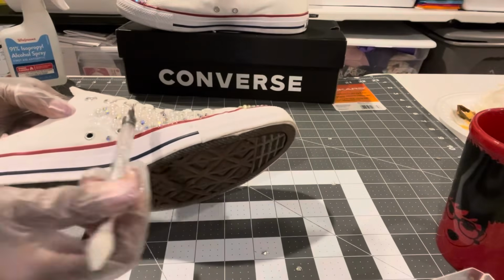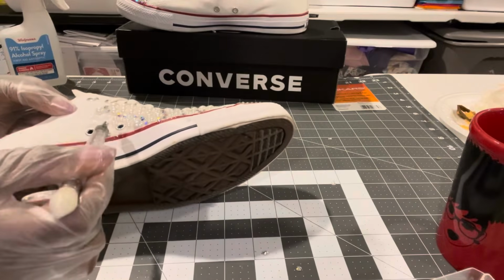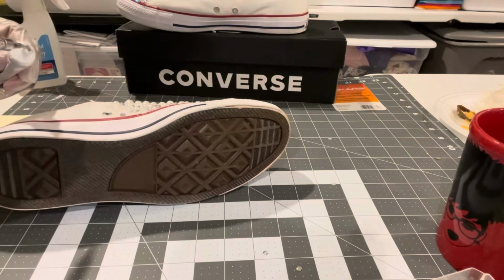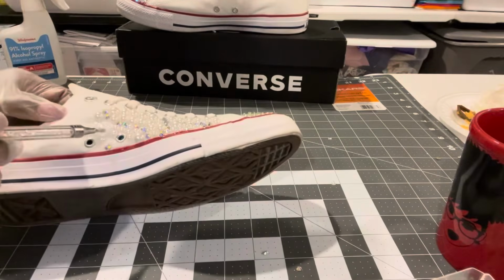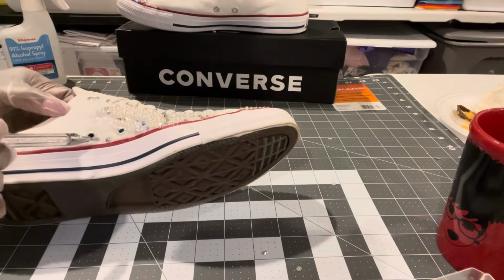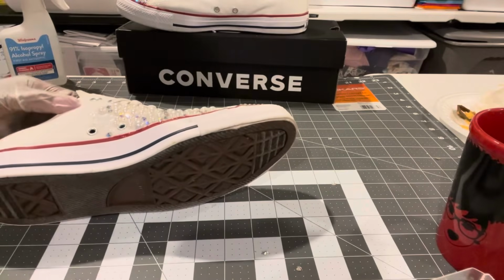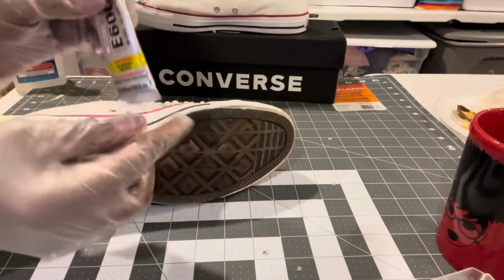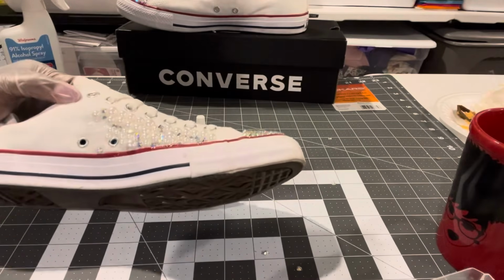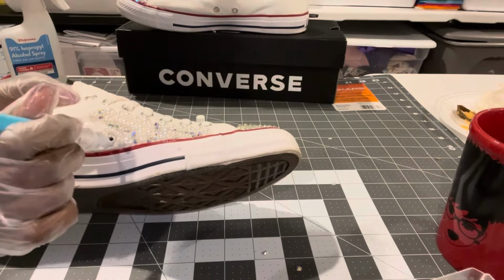Last time I used a lot of glue when I used to do them glasses and stuff, which I got an order to do coming up. But I do have a video on how to bling out glasses, so check that out. But every time I did glasses, I had to buy new tubes of glue, y'all, because they would be dried up. I would cut it and then try to use the whole thing by the time I get done with it. Like I would have to cut it at the edges right here and use it from the back, keep on cutting higher and higher when I need it again. But I wonder if there's any other way I can figure out how to do it without cutting it.